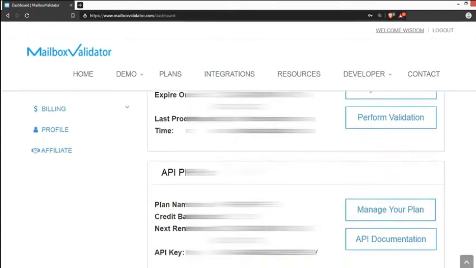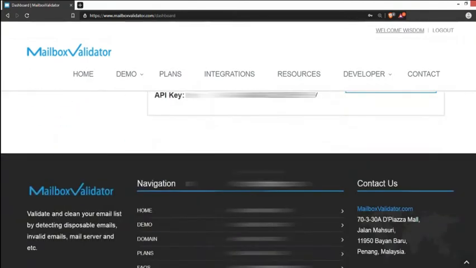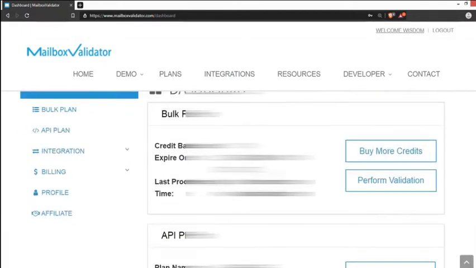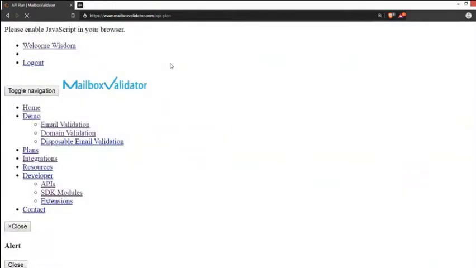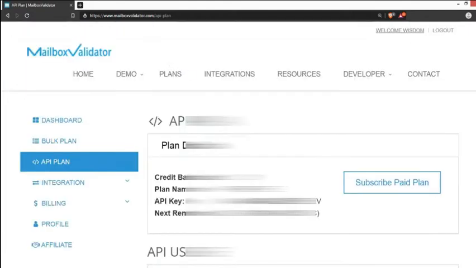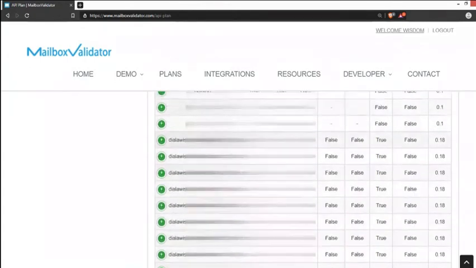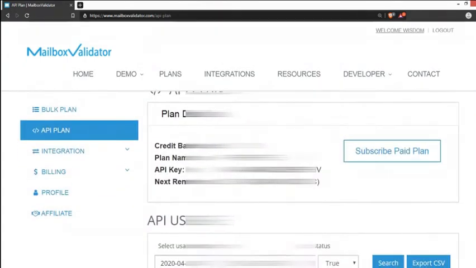Okay, that's it. So this is how your dashboard is going to look, and inside it you're going to see your API key. This is the API key here. Now if you don't already have the API key here, you have to go to the plan. If you don't have any API provider, you have to subscribe to a plan, paid or free. But if you want to test it out, you have to go for a testing one.